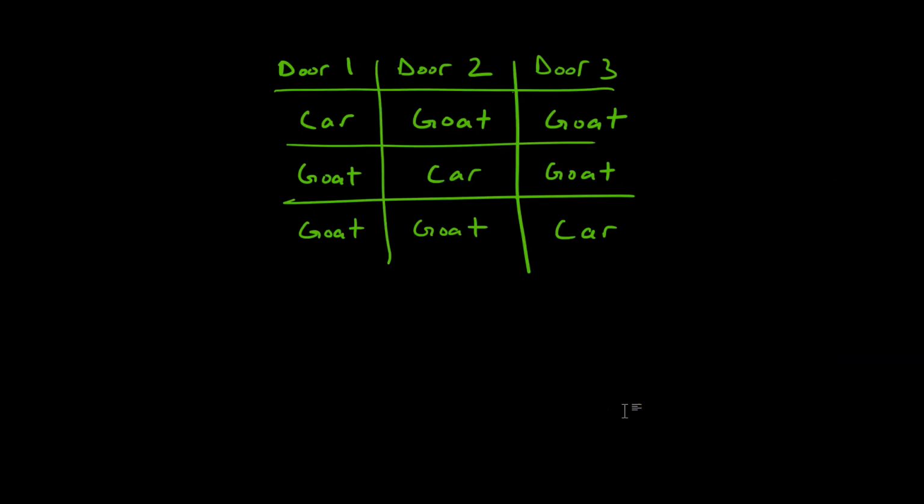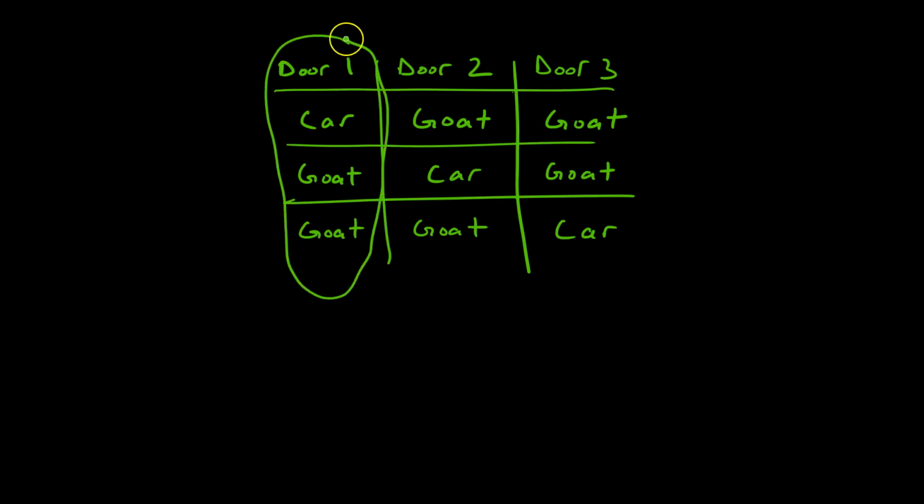Another way to think about it is like this. I'm kind of listing out all of the possibilities here. And when we get into some upcoming videos, you'll see that this is actually a really good strategy for addressing probability examples. We talk about listing out things such as the sample space and all of that. So here's all the possibilities. You can either have a car behind door number 1 and then goats behind doors 2 and 3, or you could have goats behind doors 1 and 3 and a car behind door 2, or you could go goat, goat, car. So let's go back to the case where we selected door 1.